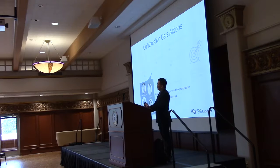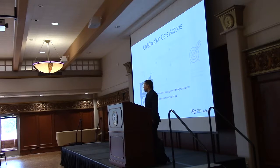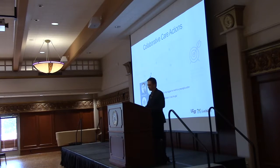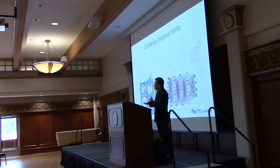We even have a collaborative interface that looks like, I don't know if you guys know about Trello or Asana, those online project management collaboration systems, except that in this case, each patient is a project. And those kind of systems won't work because, realistically, a typical person, not God, like us, can handle 20, 30 different projects at a time, and you're talking about thousands of patients that the care team has to handle.